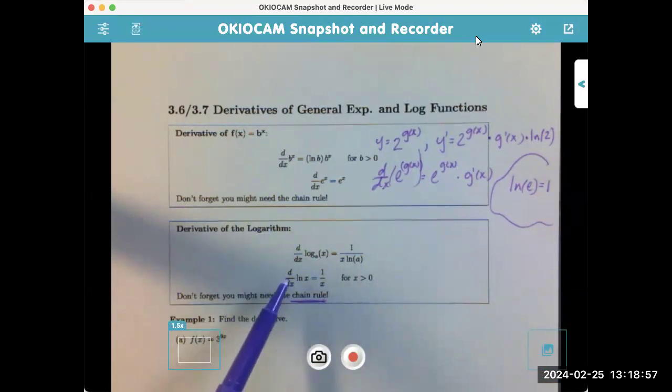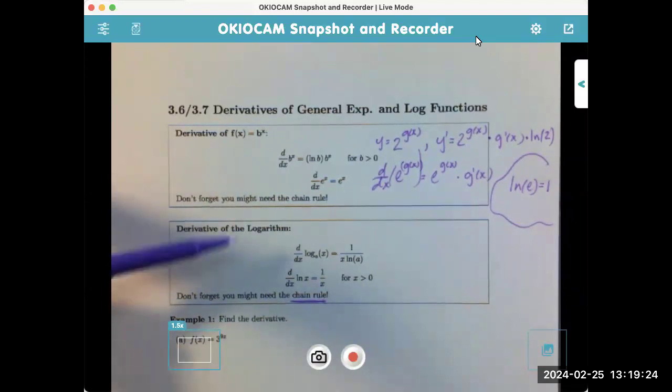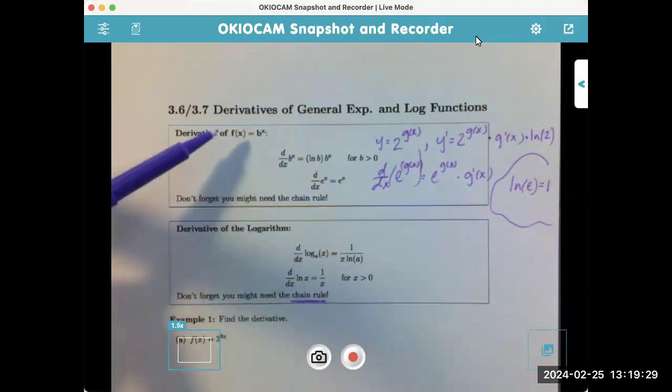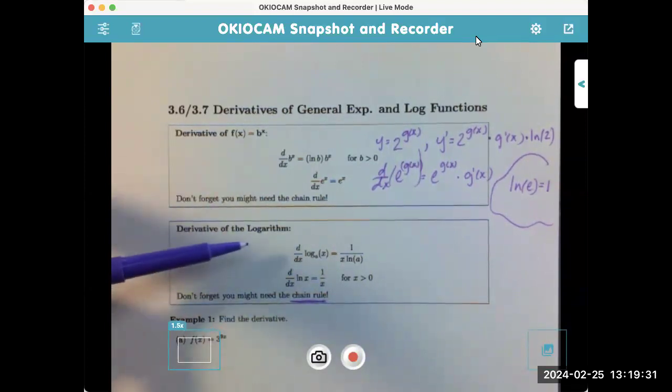Now, log and natural log are similar; natural log has the assumed base of e. In general, the derivative of log base a of x equals 1 over the argument of the log, so 1 over x, times the natural log of the base in the denominator. Very similar to e, because exponents and logs are inverse functions of each other. Whatever an exponent can do, a log can do.